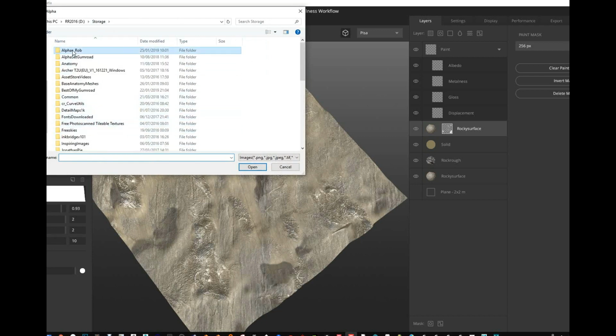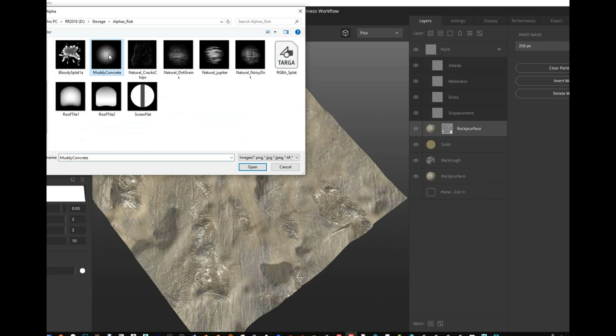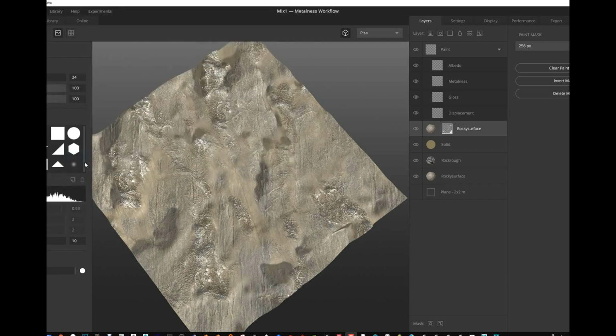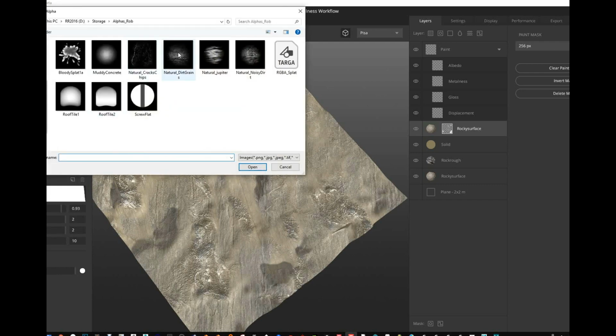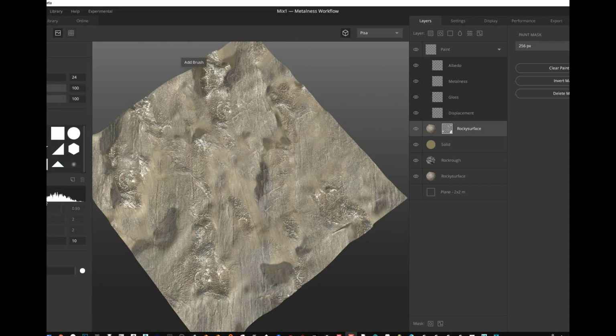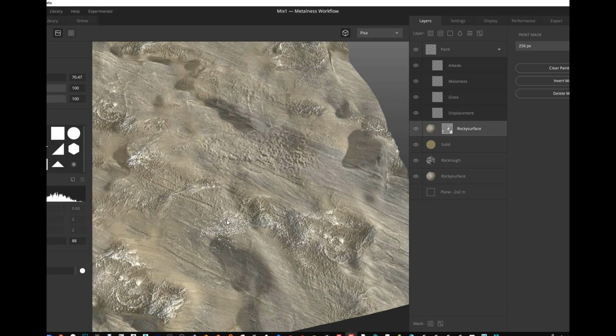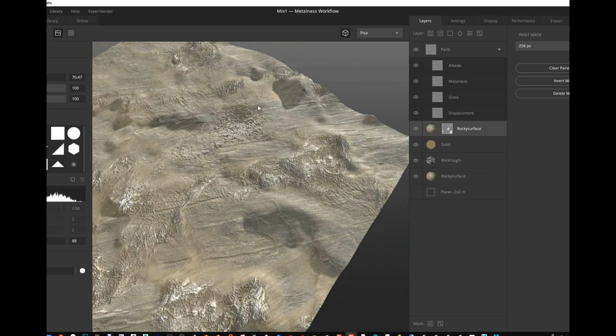Let's see, muddy concrete. Oh, let's see natural. Let's see what this becomes. All right, so I've got this one, and there's the profile of it. I can change the spacing and the size and stuff. Yeah, there we go. I think it's quite a low detail texture, that's why it's shown up this way.